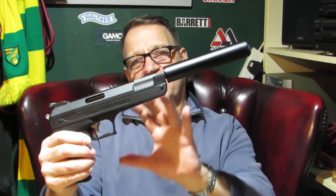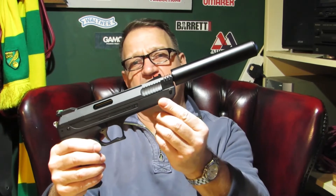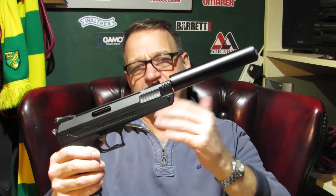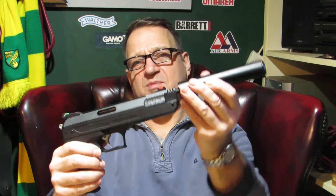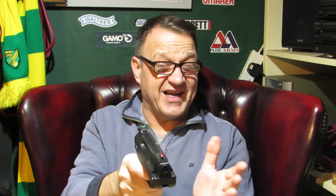What I'll do now is cock the gun. Because this is a pneumatic gun, shooting it without a pellet isn't really going to do any damage, and the noise of the pellet hitting something would take away from the sound comparison you're getting. So I'll cock the gun, shoot it without the silencer, then pop the silencer in and show you the difference in sound. We're not going to use decibel meters because we haven't got one. We've got the microphone on the camera, so I'm just going to hold it in front of me, shooting away from the cameraman. I'll hold it halfway down the gun so it's picking up both the front and the back — and that's quite loud, I must say.